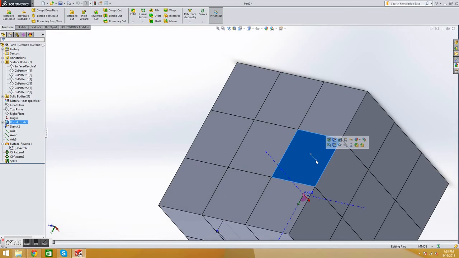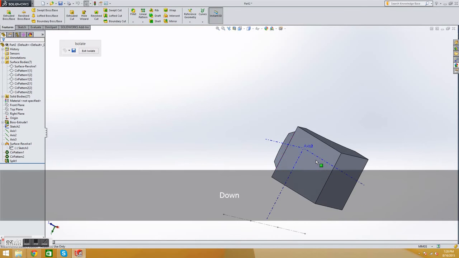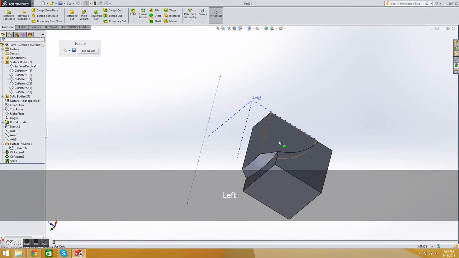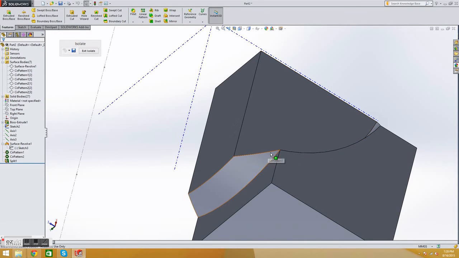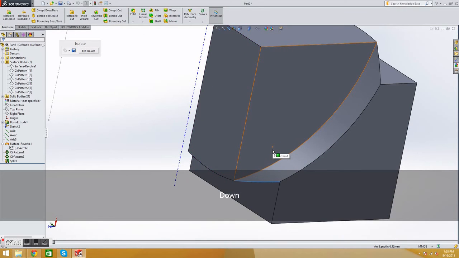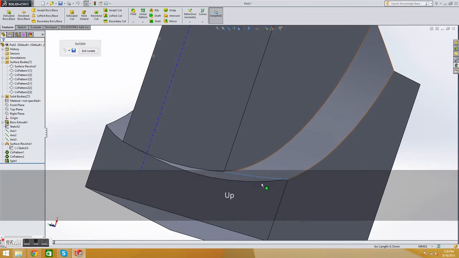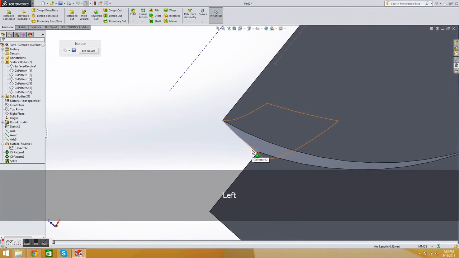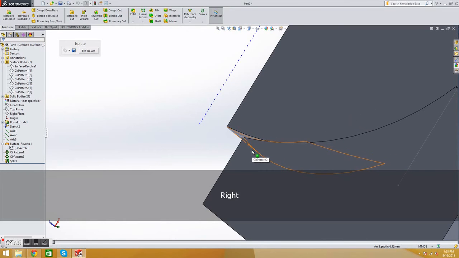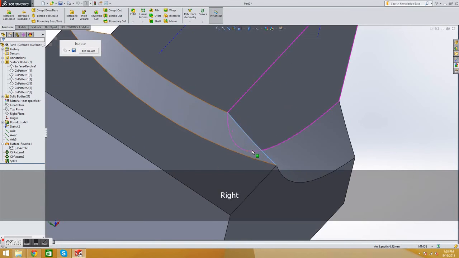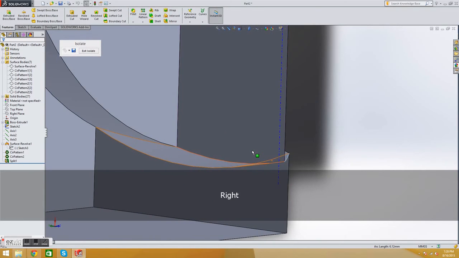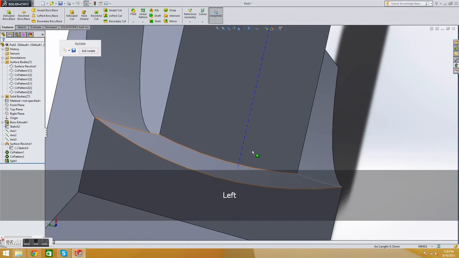So if you look at this piece, you isolate this. Notice this line right here. See that? If you zoom into it, you'll notice it's kind of like this shard that sticks out. It's a very, very thin surface. It's not very useful. It's just not good.